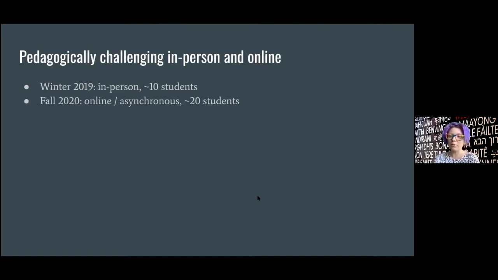So this course is pedagogically challenging in person and online. I taught it once shortly after I started at Stanford in winter 2019, which was a completely exhausting marathon. And then there was 2020. I don't think I need to say necessarily much more than that. In winter 2019, it was held in person, and we had about 10 students, which was a lot, but not anything near what we had in fall 2020, where it was online asynchronous, and we had about 20 students. Of those, there was a small amount of linguistic overlap between the languages, but not a lot. And there was a reasonable amount of linguistic overlap with what I had taught before, but there were new languages. Thanks to Merve, we got to enjoy some challenges of right to left, which I was always happy to tackle, but glad I didn't the first time around.